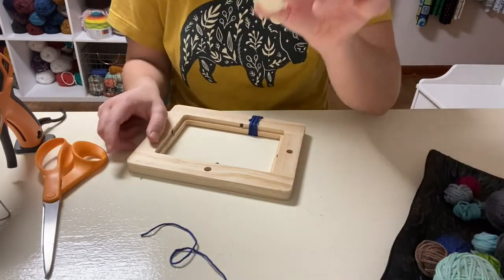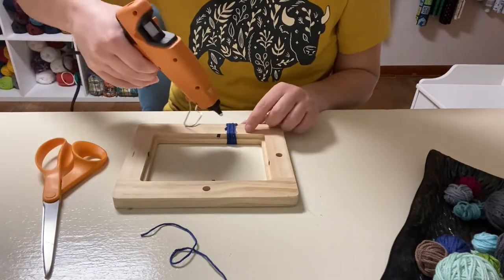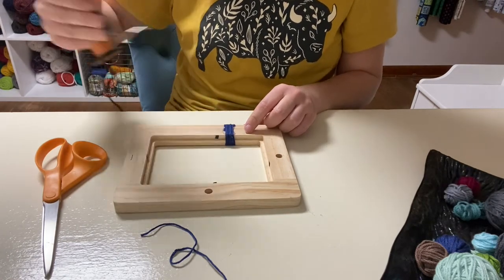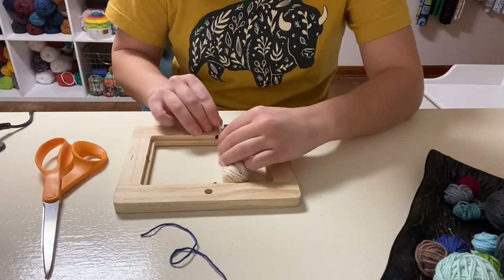So now I'll move on to this white. Again, just put a little dab of glue right next to it so that there's no wood gap, and just start going with the next one.